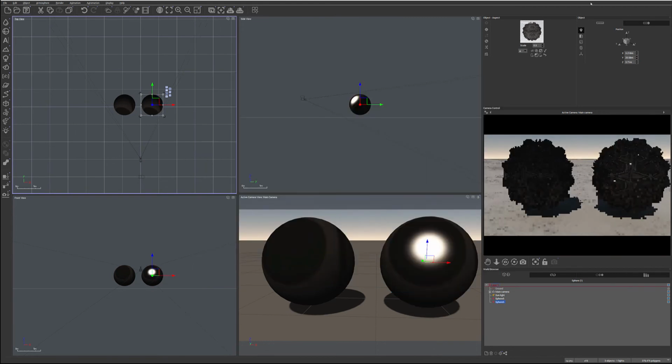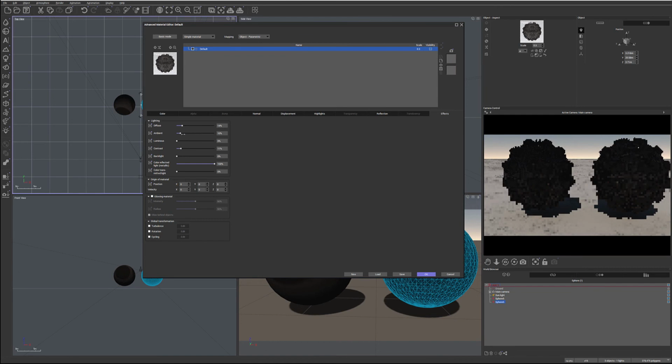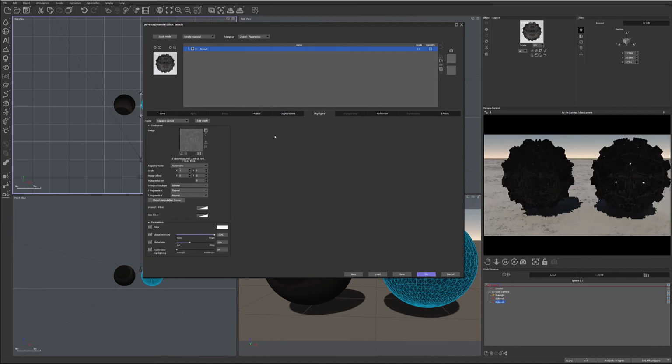Okay, let's go back to our second sphere, and to match the coloring a little bit we need to go in effects and take our diffuse and ambient light and remove also contrast. So this way we'll have it a little bit more matching on the coloring. Okay, let's go all the way down. Now also we'll go to highlights, and in highlights we want to bring it all the way to the dome, and we can play a little bit with lights, but you can see on the highlights they're not necessarily lighted, so we'll just bring them a little bit up.